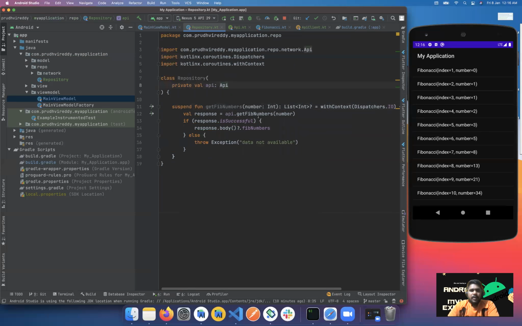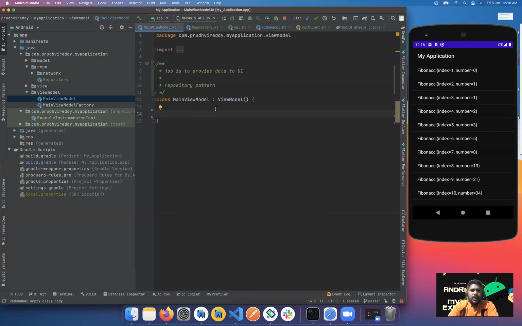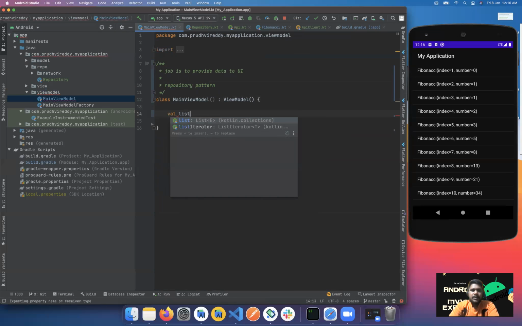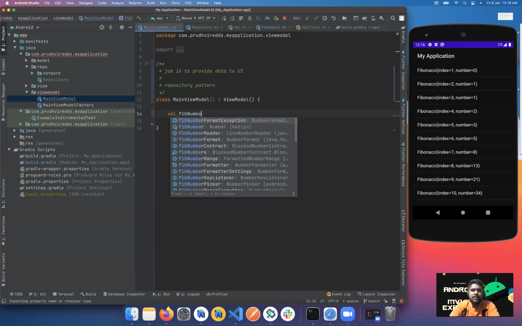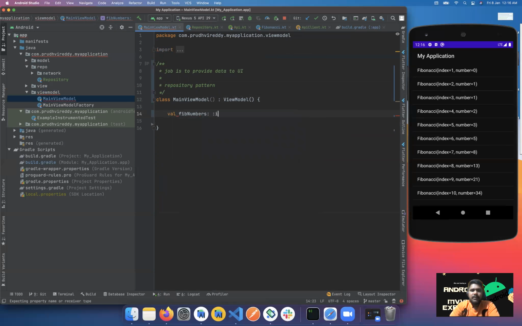So now our networking part is also done, and if we go to the main view model, I know the video is getting a little longer, but this is a general procedure that everyone has to follow. So val list of FIB numbers, we can do FIB numbers of type LiveData. LiveData is something that we have to use to update our UI.